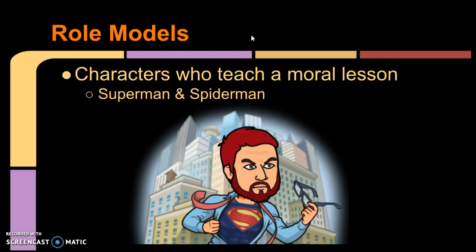Now we also have role models in a personal sense, where we have individuals who we look up to in our lives, maybe our family members or friends or a mentor, and they also could teach us some moral lessons. But in literature, we have examples in pop culture such as Superman and Spider-Man.